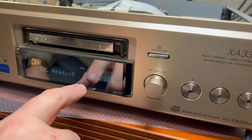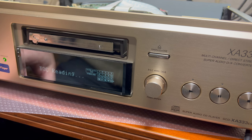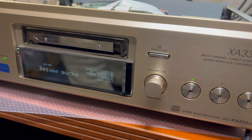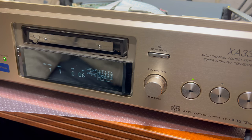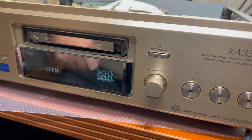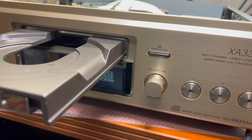Yeah, it shows hybrid disc and CD mode. And now I can switch to Super Audio CD like that. And it's Super Audio CD mode. Reading the talk. And playing. I believe it's become a little bit louder when searching for the tracks, but it works much better. All right, good, works. And now the disc which this player was stuck in and never going above 5th track.